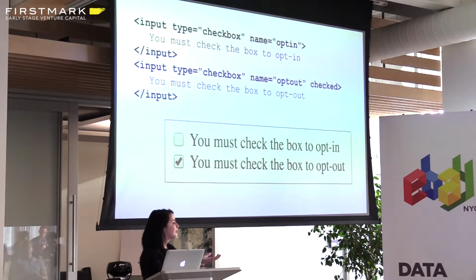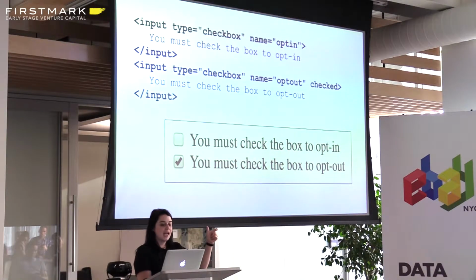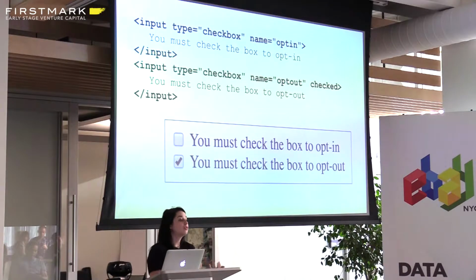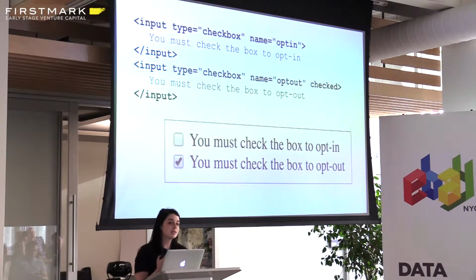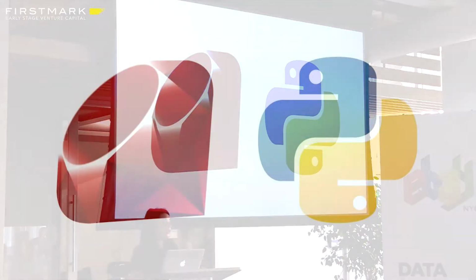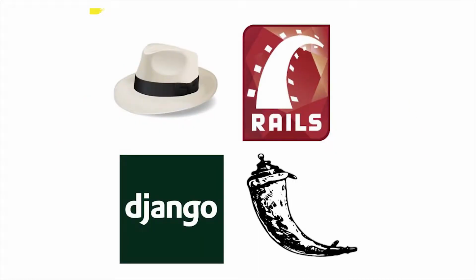So when you think about it with reference to computing, somebody somewhere wrote these languages. We wrote the HTML, and we decided that if I write an input box and I make a checkbox and I don't put the word checked, it is presumed to be unchecked. It could just as well be the other way around. So we make these decisions when these languages are authored all the time. So in particular, I want to talk about Ruby and Python, frankly, because those are the two that I've worked with the most. And I want to talk about frameworks in Ruby and Python.